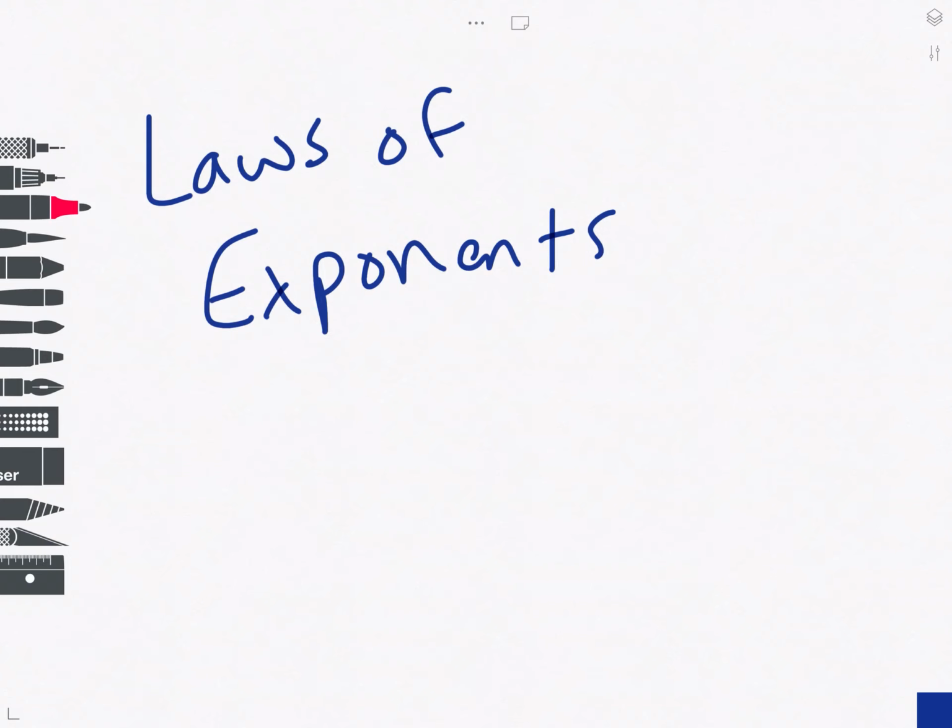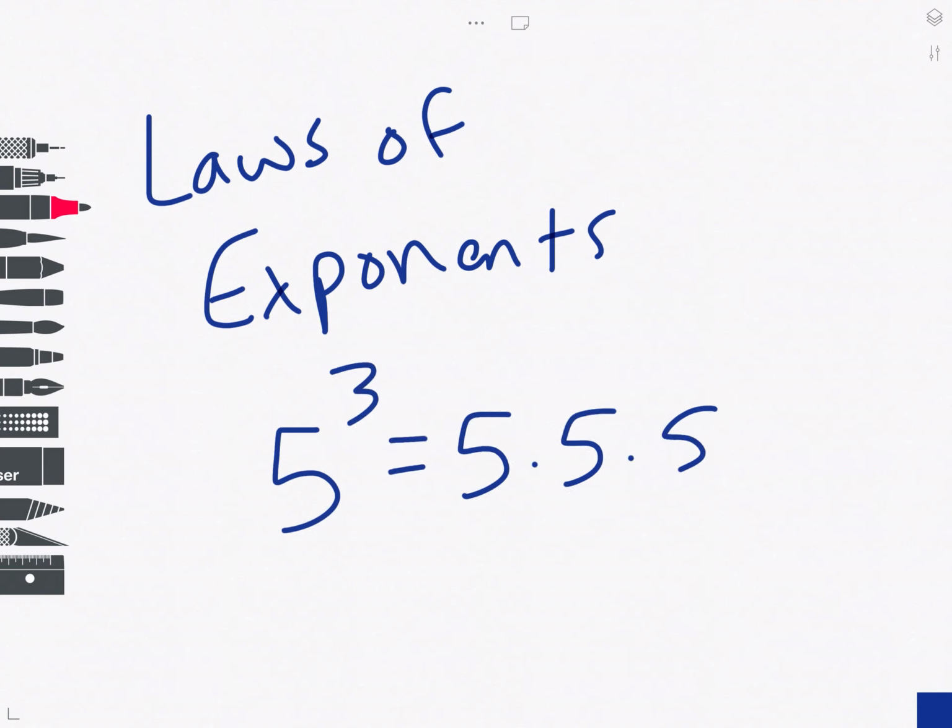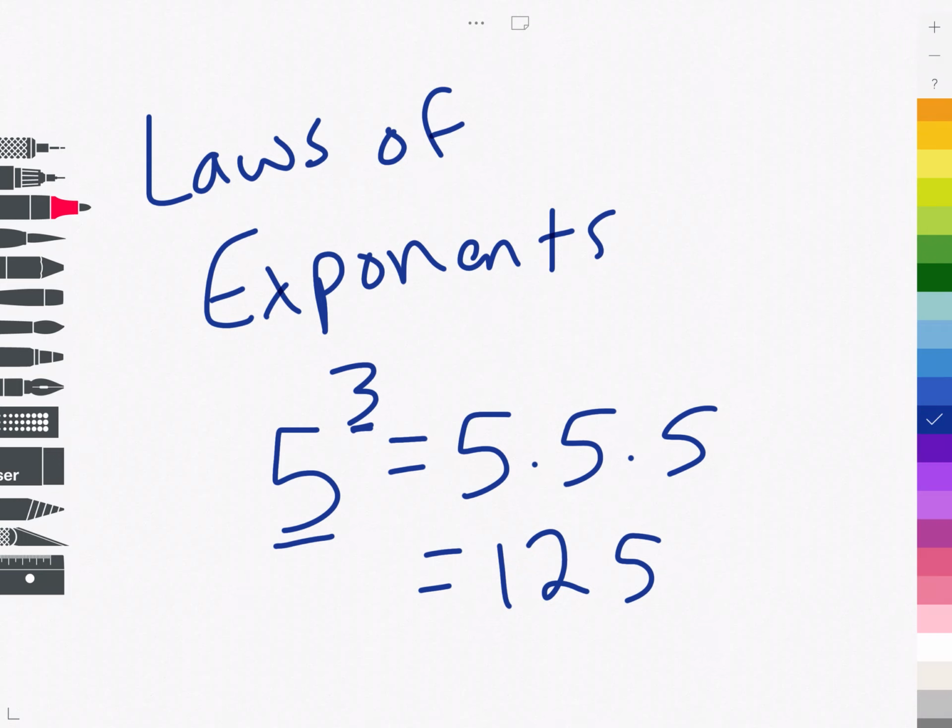So the first thing we'll talk about is what is an exponent. Just a quick reminder, if I had something like 5 cubed, that just means 5 times 5 times 5, or 125. So basically, how many times are you multiplying the base together? I just threw out a term there that I'll be using, so let me define that quickly. The main number there is called your base, and this is your exponent, or your power. So the base of this one is 5, and the exponent, or power, would be 3.